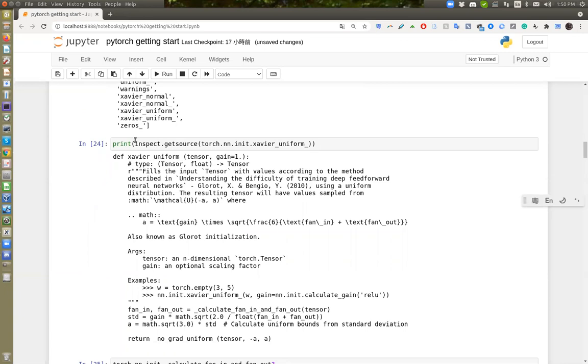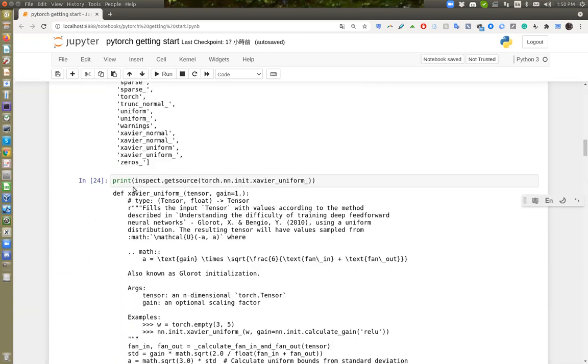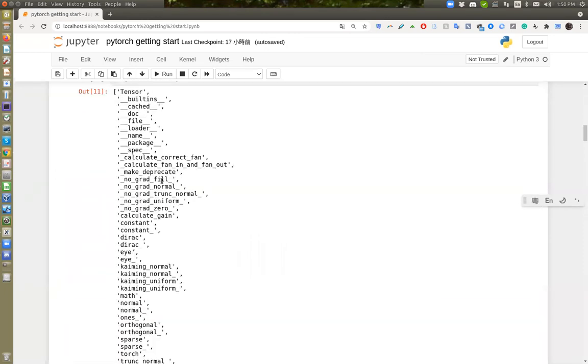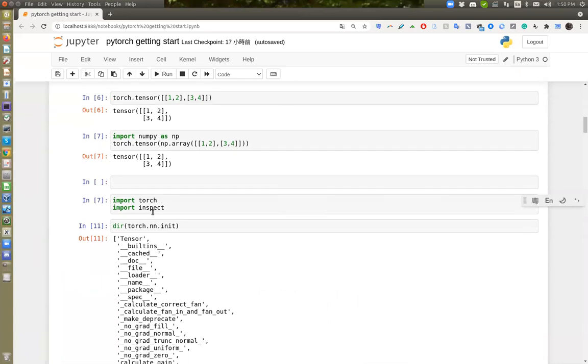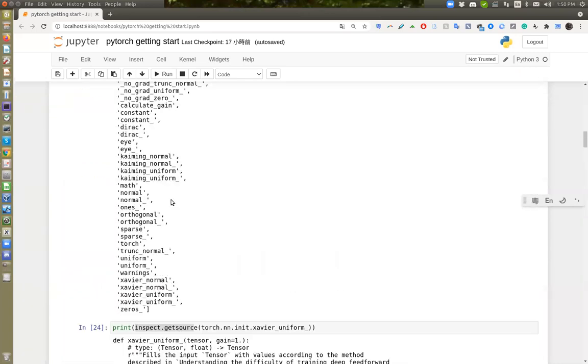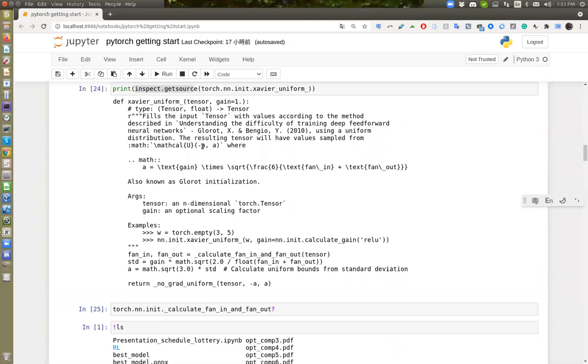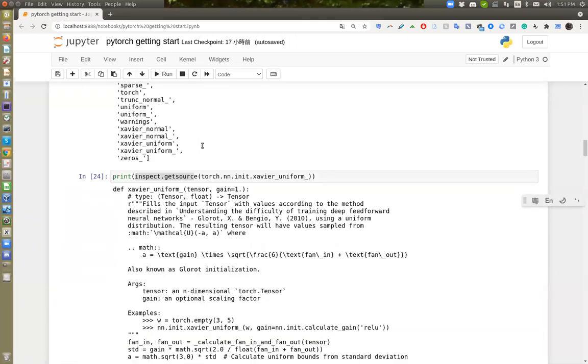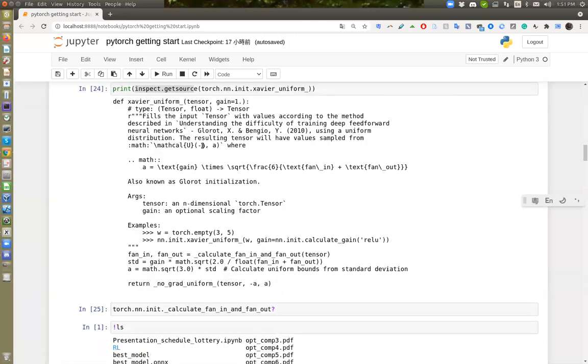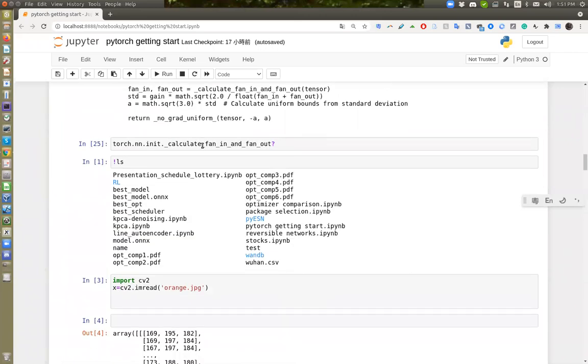Oh, by the way, one command, maybe just a remark, that is quite useful if you don't know it: you can import inspect in Python, and then use inspect.getsource. Then you can print the source of any command in Python. It's quite convenient if you want to see the source.